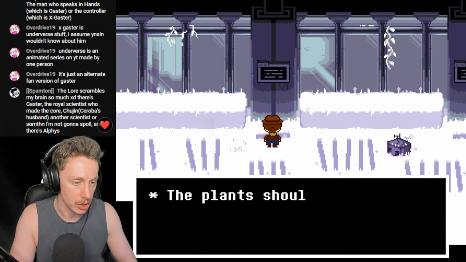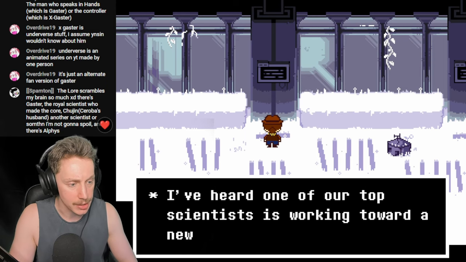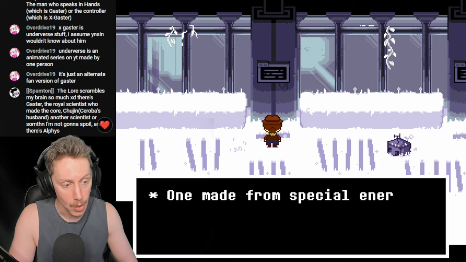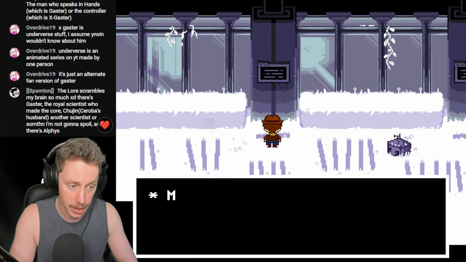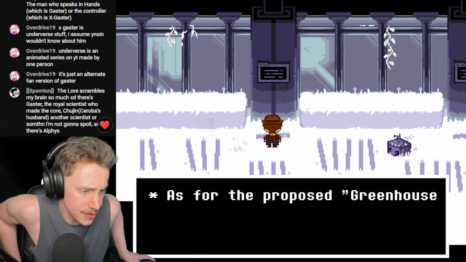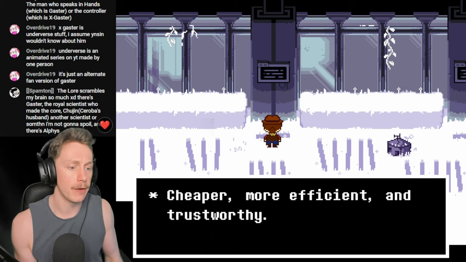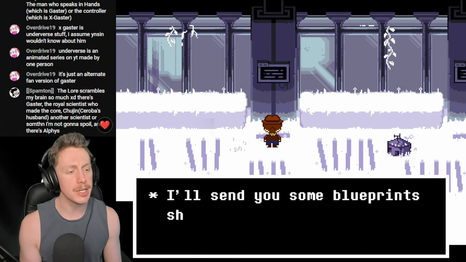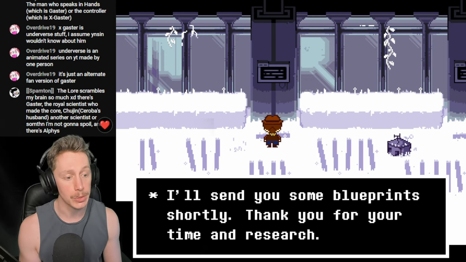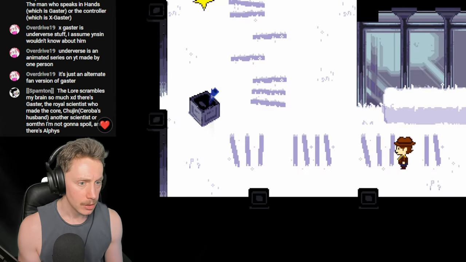Okay, to science division. The plants should suffice as a temporary solution. I've heard one of our top scientists is working towards a new compound. One made from special energy. It could be the key we need. Much more time is necessary to develop it properly, however. As for the proposed greenhouse division, I have an idea. Cheaper, more efficient, and trustworthy. I'll send you some blueprints shortly. Thank you for your time and research. Head office.